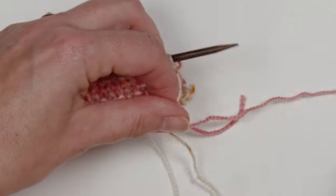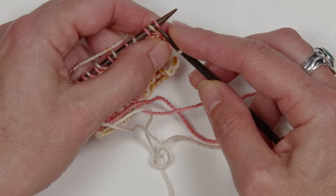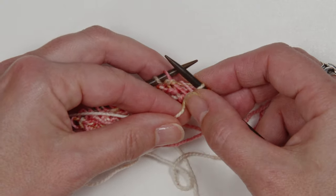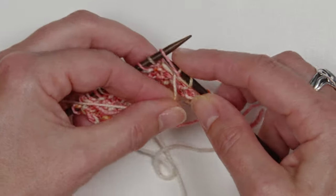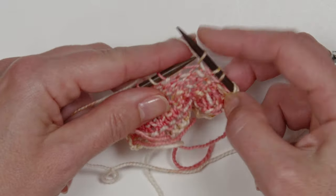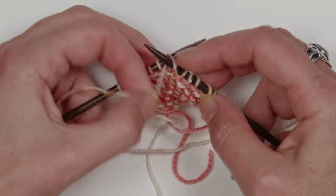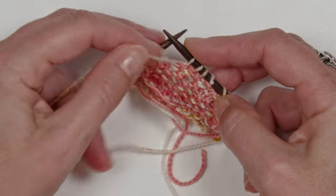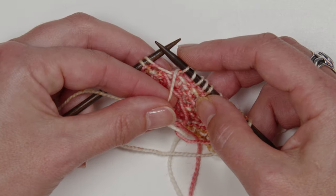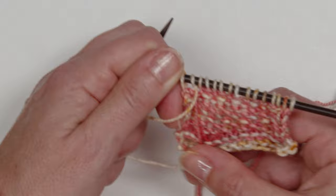Now when I come to the next row with the main color, I'm gonna slip one purlwise with yarn in front and then knit one and then slip one purlwise with yarn in front. And then I'm going to purl one, slip one purlwise with yarn in back, and repeat that across, and then to the last two stitches, I'm gonna purl one and slip one purlwise with yarn in front for that last stitch.